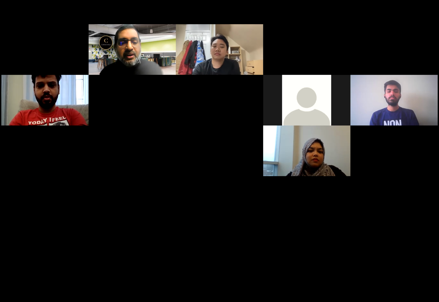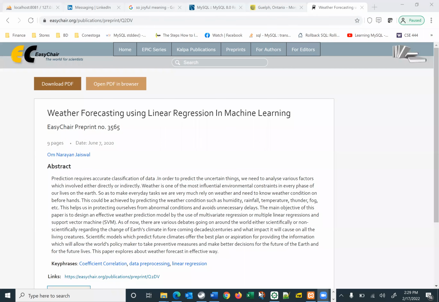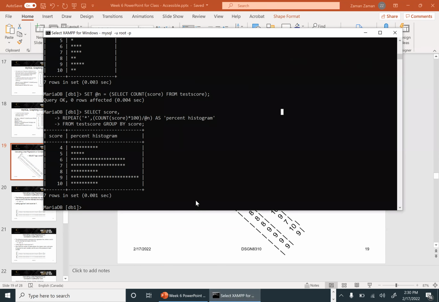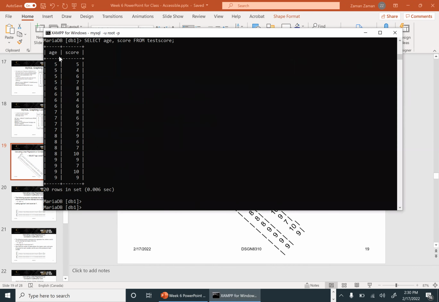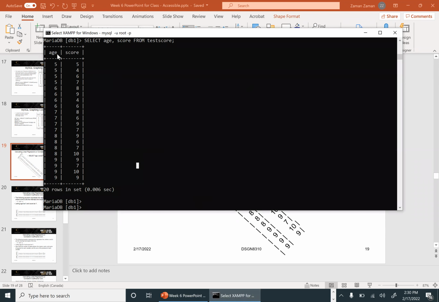Okay, so we'll be out of time. Let's cover the slide. Let's go back and share the screen. I'm telling these stories so that you will be interested to know why you will be doing regression analysis. I use this table so that you can see it; if I make it vertical, then something will be lost. Let's see the output. We only took two fields, age and score. We are considering age as X and score as Y.